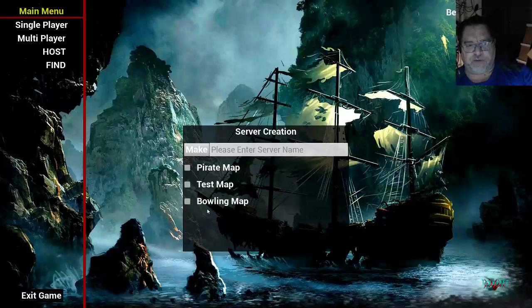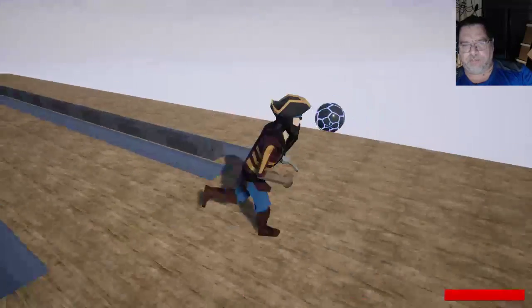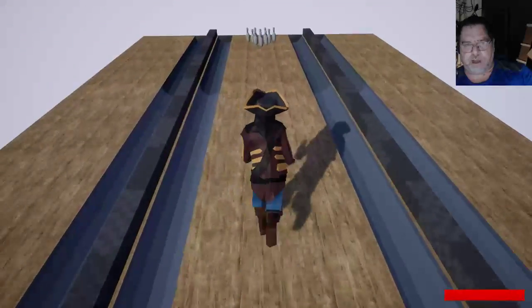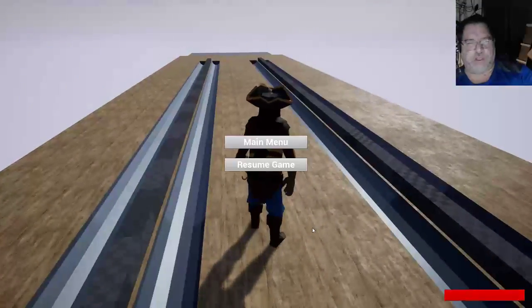So this one, the bowling map, is not done yet. You know what? Screw it. Let's go into it. I was setting up a bowling alley, and the whole point was to be able to knock it down here to knock down the pins. So this was totally unfinished.